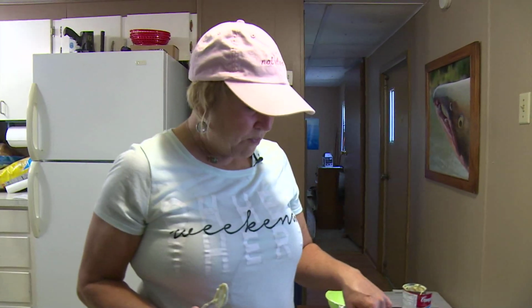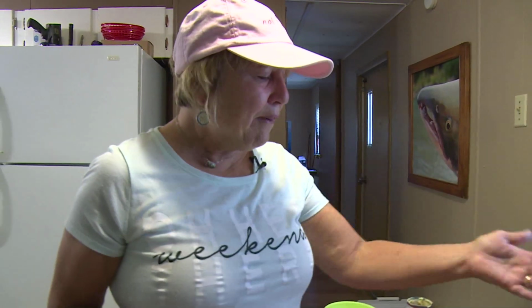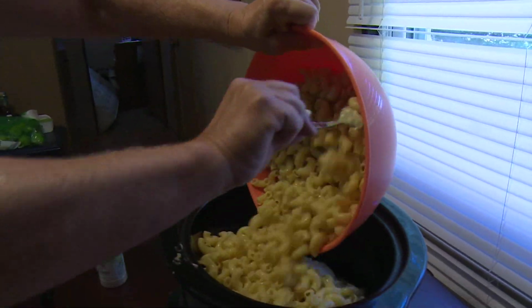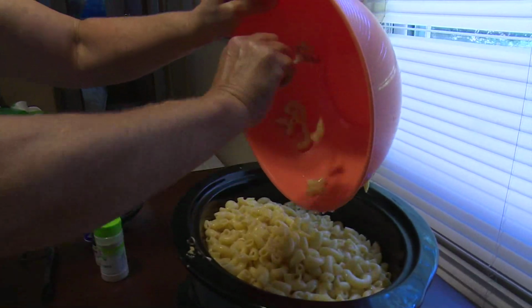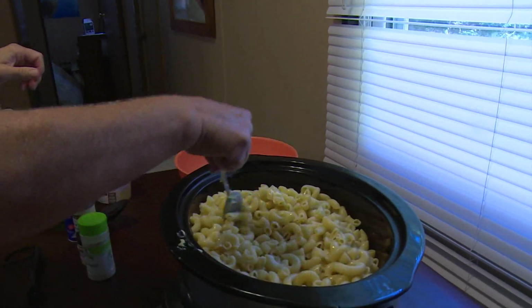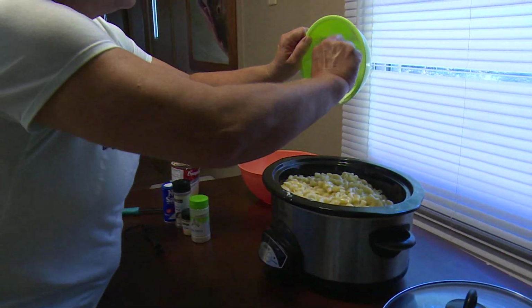When I say 2 cups uncooked, this is actually more than 2 cups uncooked because my package was bigger. I'm feeding a lot of people, so I'm just using all of it. I don't think I'm going to need any more cream, but I am adding extra cheese. So I'm going to pour all of that in, and whenever you cook it al dente, you drain it and run it under cool water because that stops the cooking process. And you definitely want to do that. I'm going to make sure I get all this cream in there.